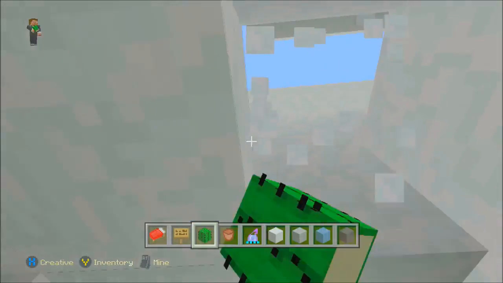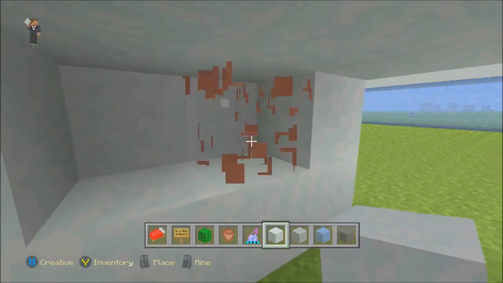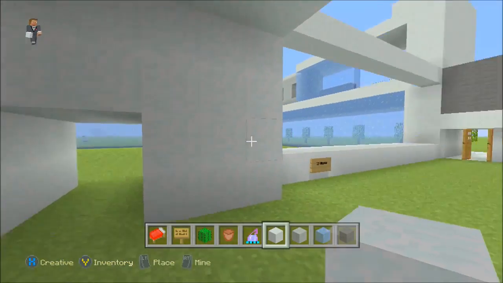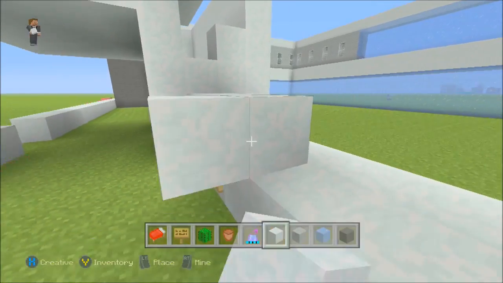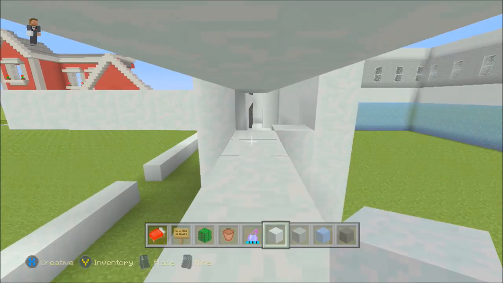Also you can add some lighting here if you want, because there's loads of space here. Probably add some redstone lighting. That's just a couple of ideas. So this is how it should look from the outside going into it. I'll show you guys the actual build in a second, just so that you get the gist of what I'm trying to say.